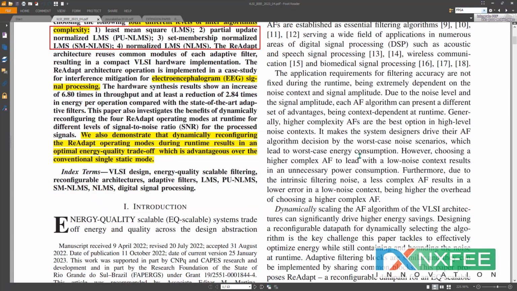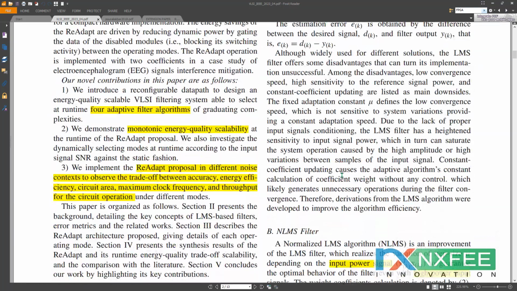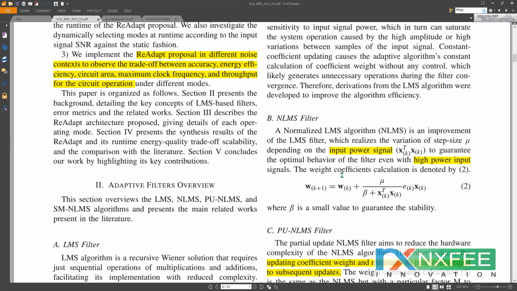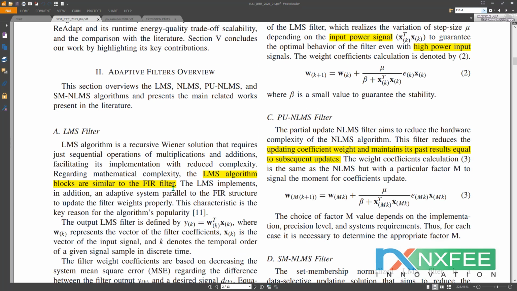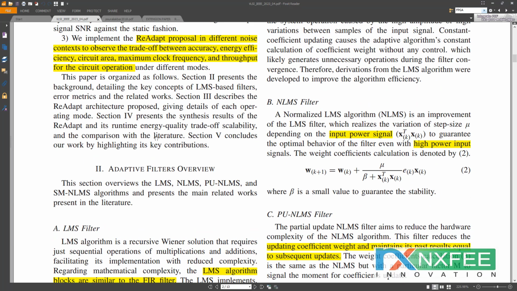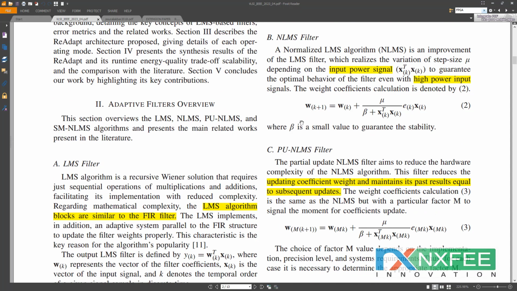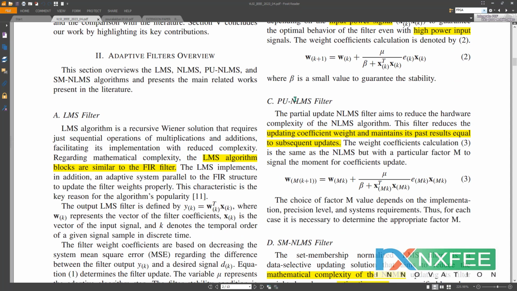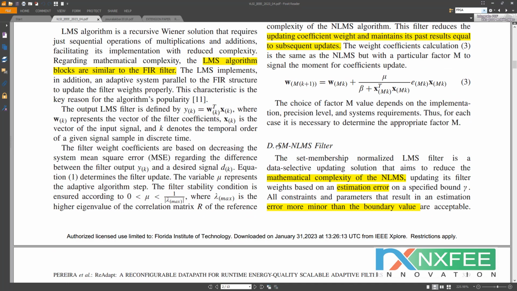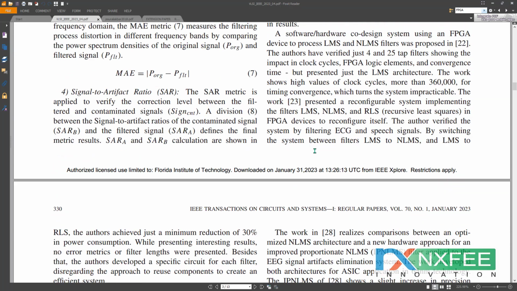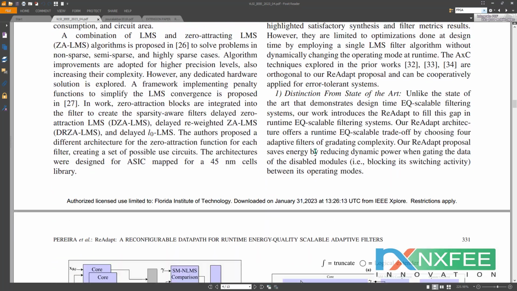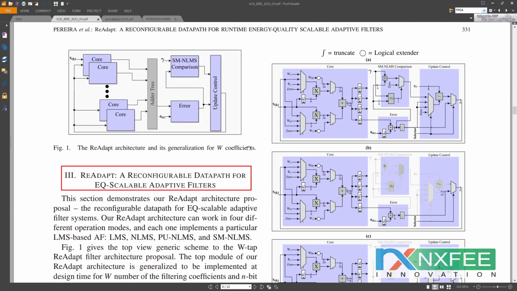In this base paper, as we already discussed, they developed 4 different adaptive filters. One is the LMS filter, second is the NLMS filter, third is the PU-NLMS filter, and fourth is the SM-NLMS filter. These filter architectures are given in figure 1 and figure 2.